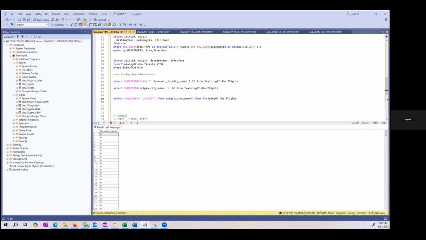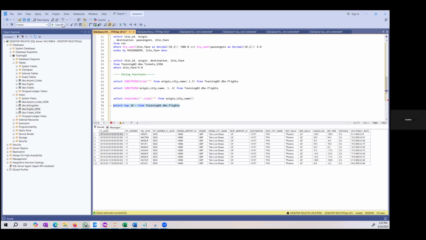Okay, let's look at the occupancy rate. We know we have commas in this occupancy rate column. What we want to try and do is find the character index from that column.